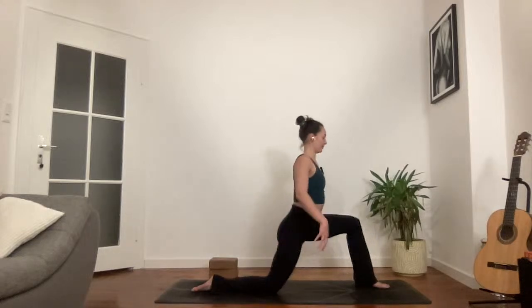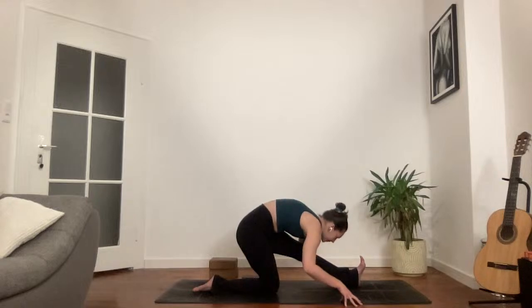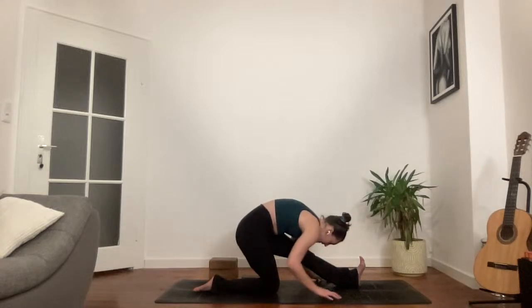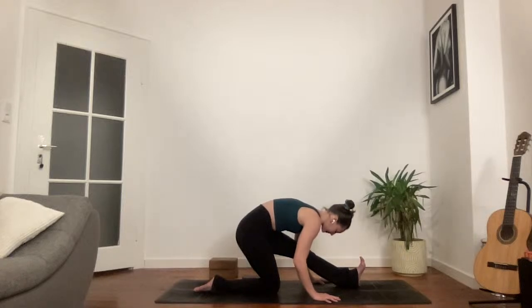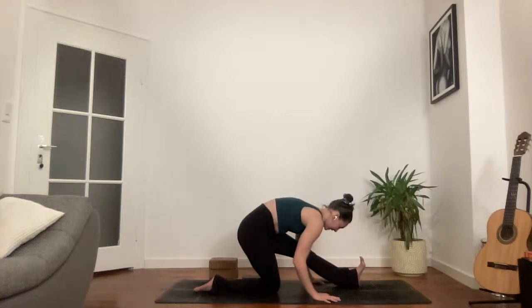And slowly release and fold. Taking into your maybe splits or half splits as you prefer. If you're in your half splits like me, you're really emphasizing pushing that left heel down towards the floor and kind of pulling that left hip in towards the left hip socket, or the left leg, I mean.